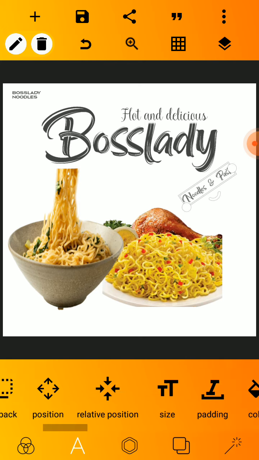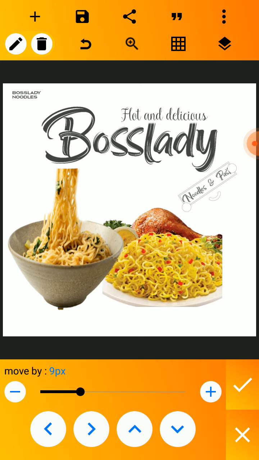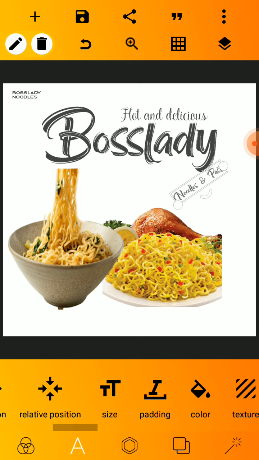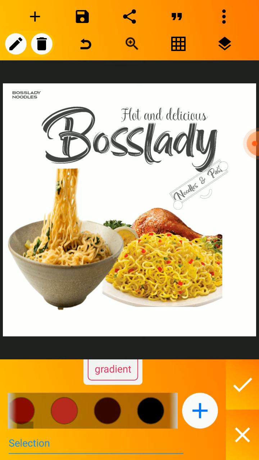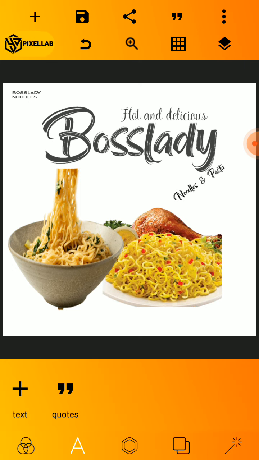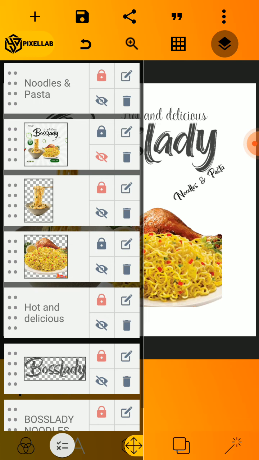Okay, and then position, I will shift it down and up, down again, up, then this way. Yeah, and then I will go to color, because we are dealing with pure black here. Change to black, and then I will okay it. Okay, I will now lock the text.